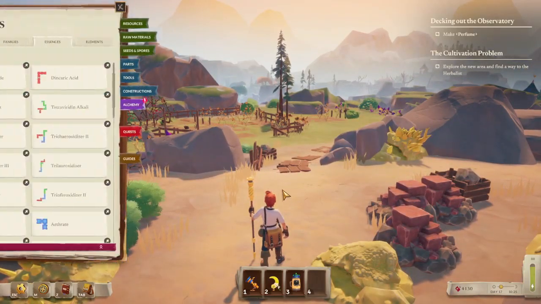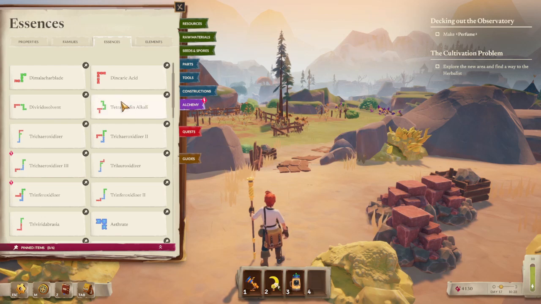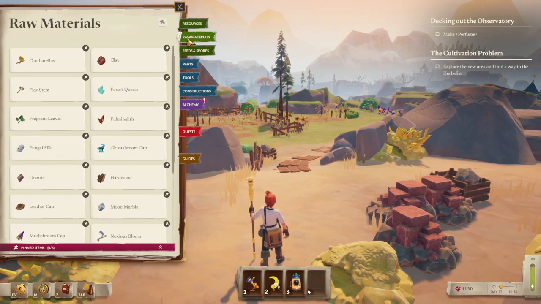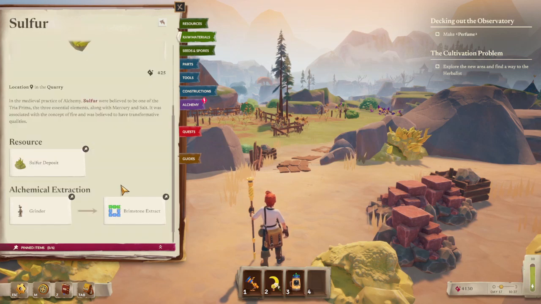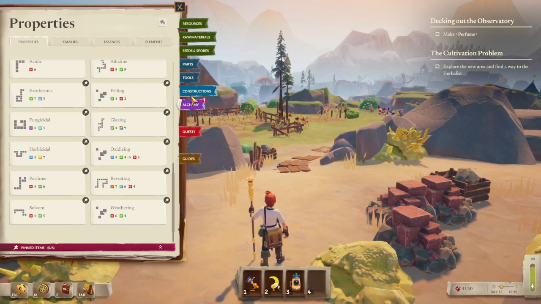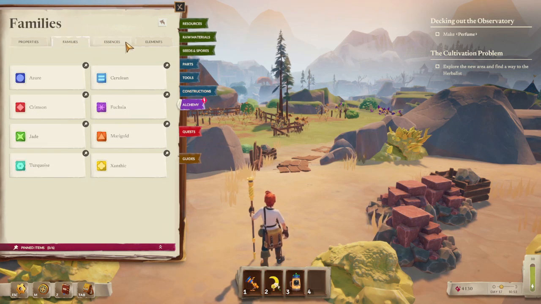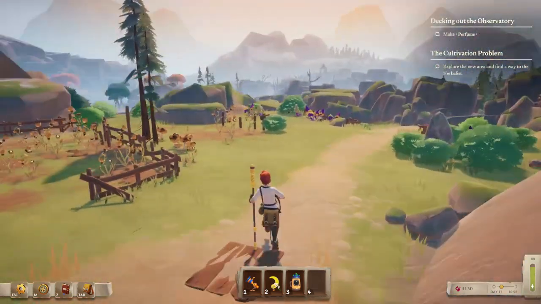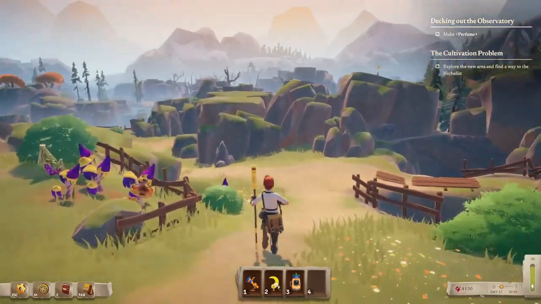Let's have a look at our sulfur, see what properties it gives me. Okay, didn't I just look at those? Yes, resources, raw materials, sulfur. Aha, that's what I need. Brimstone extract. To make the whatever that is, the brimstone extract. Right, let's go. Brimstone extract is what we need. This is what we are needing.